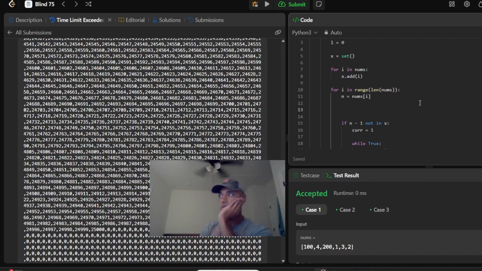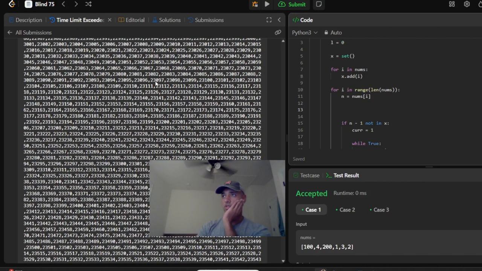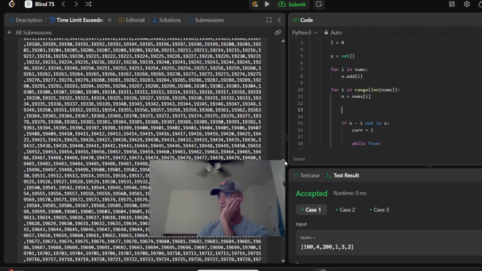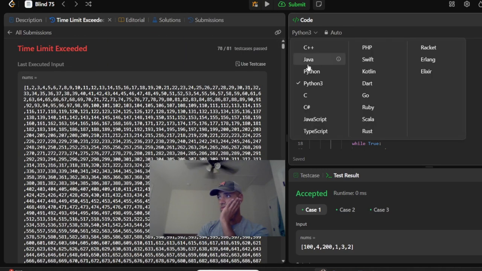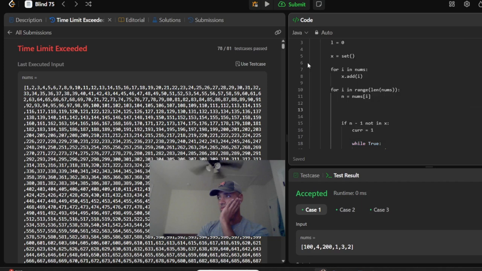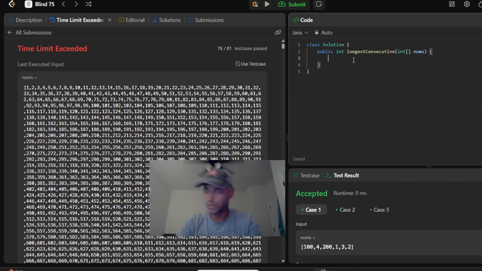oh my god. I low-key feel like this is just because Python is slow. Imagine this works in Java. Length equals 0.